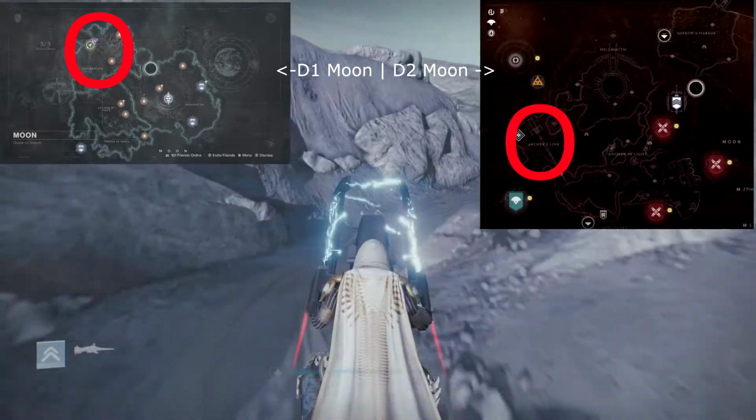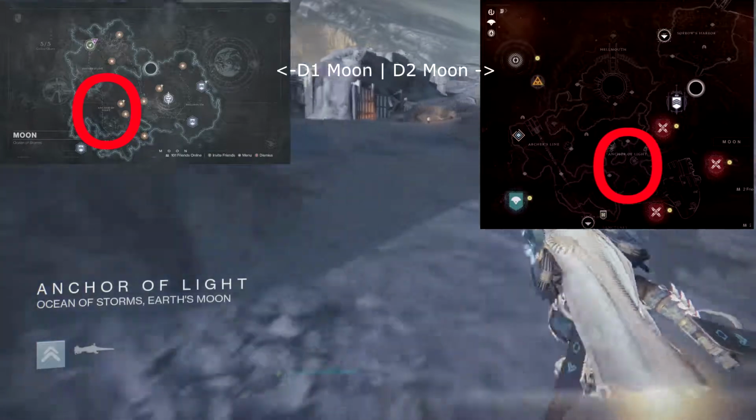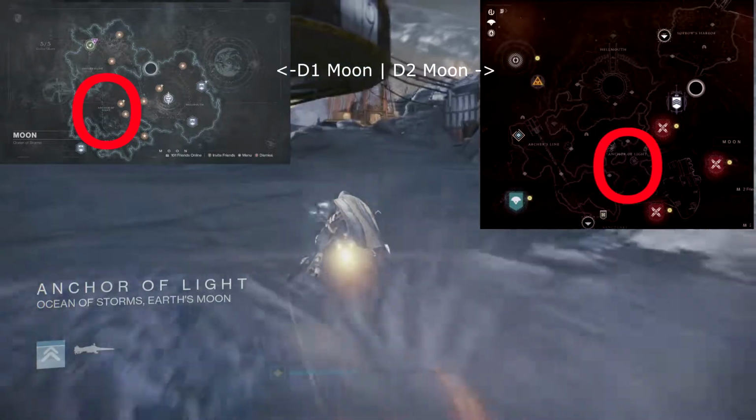Yeah, backflip. Let's do another one. Hell yeah, nailed it. So let's keep going. So this is Anchor of Light. This is a big donut area.